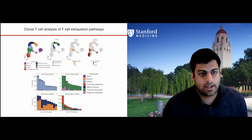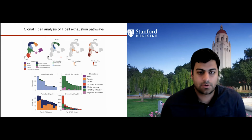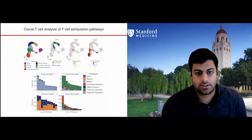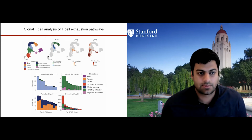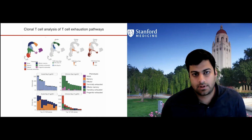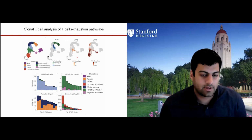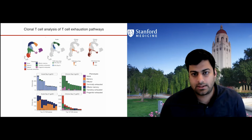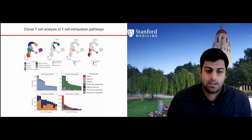And so to orient you, it's essentially the same plot, just flipped around. Acute infection is going up, terminal exhaustion is going down in chronic infection. And now what you're looking at in these plots on the top right here are clonal expansion data. So in acute infection at day 8, the blue cells are the clonally expanded cells in these mice. And these are, as we expect, effector cells. At day 21, the clonally expanded cells are all some form of memory cell. What you see in chronic infection and development of T-cell exhaustion is something quite different. Already at day 8, these cells look very different. And at day 21, most of them are going down this terminal exhaustion pathway. You do see some cells in effector memory. We'll come back to that.